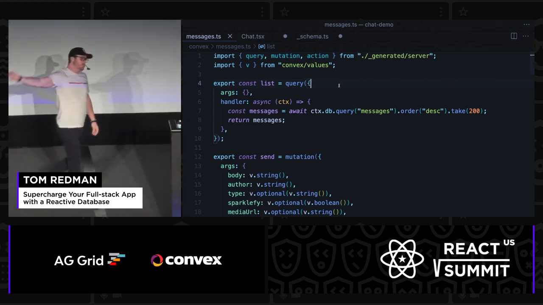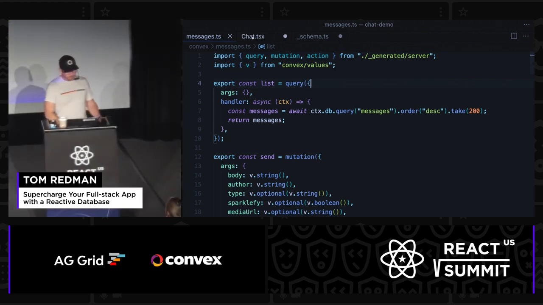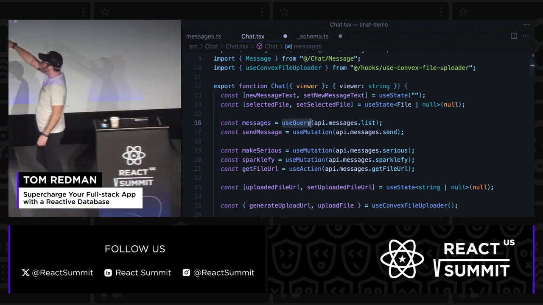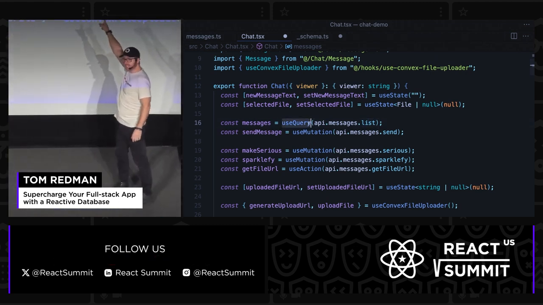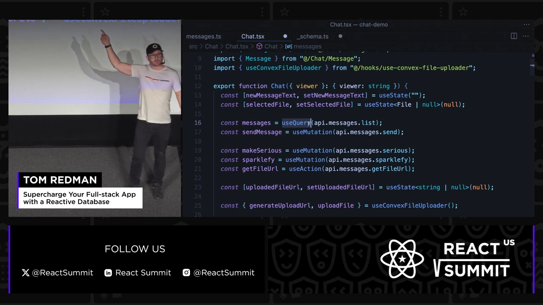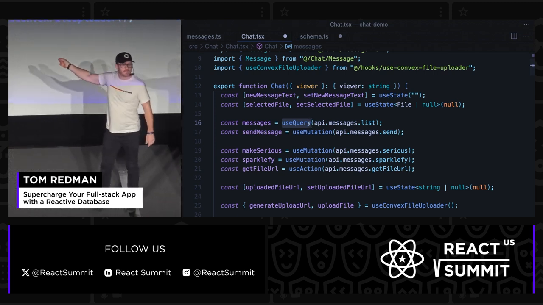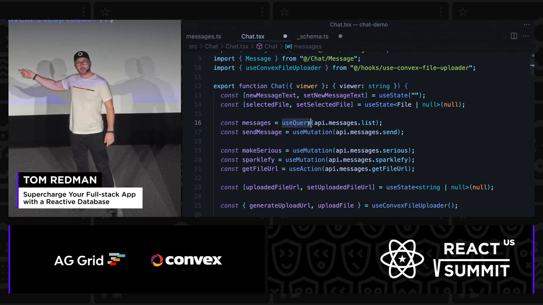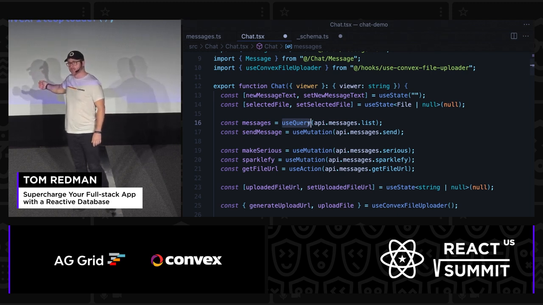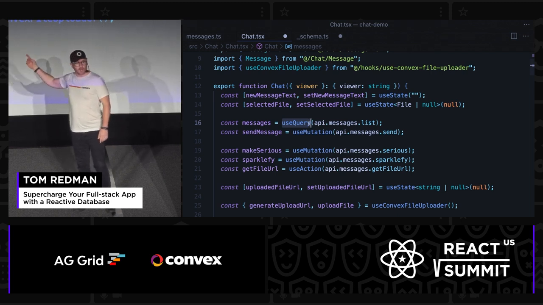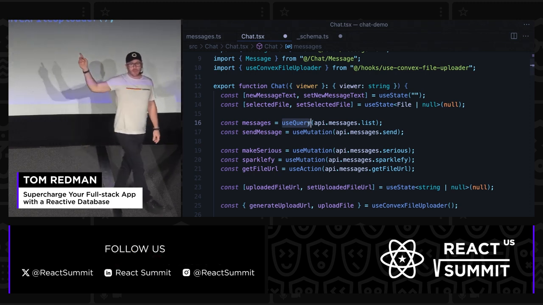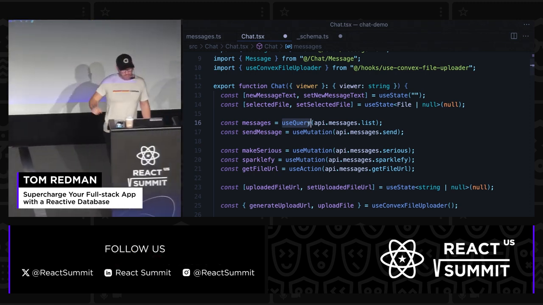And when we go back over to the component, useQuery is connecting to that via WebSocket. Anytime any of the underlying data that would be returned by that query changes, every client that's subscribed to that, just by that line, will get those updates instantly, in real time.